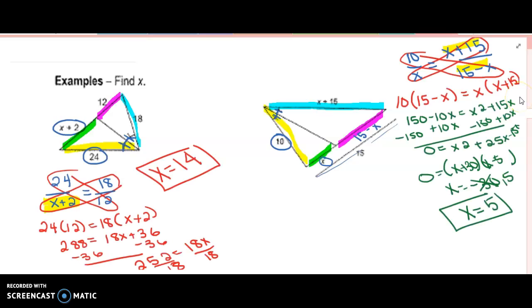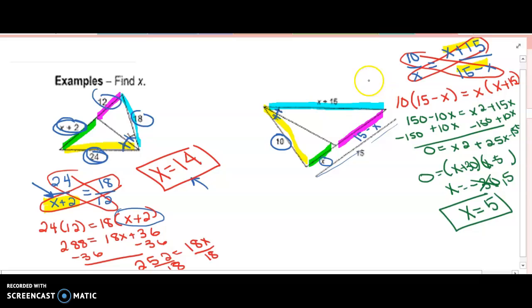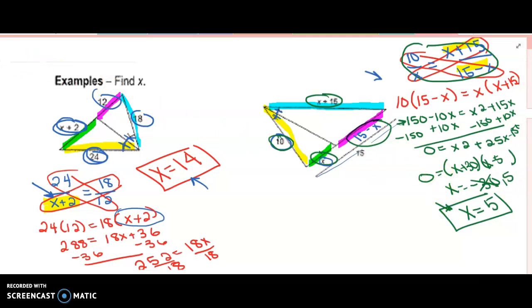All right, so on this first one here, you're going to set up a proportion. So 24 over x plus 2 equals 18 over 12. And remember, you have to put what's highlighted in yellow here in parentheses. Okay, and you should have come up with x equals 14. Now on this one, if you didn't know how to solve this, that's okay. You'll be reminded in Algebra 2 because we do get a quadratic equation, but you should have been able to come up with this. So 10 over x equals x plus 15 over 15 minus x, and you really should have gotten to this point too. But if you didn't get to x equals 5, that's okay. You'll review how to do that in Algebra 2.